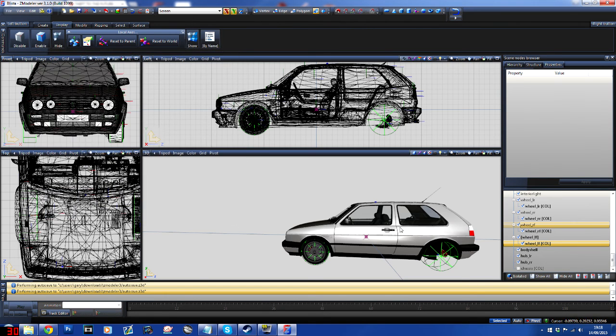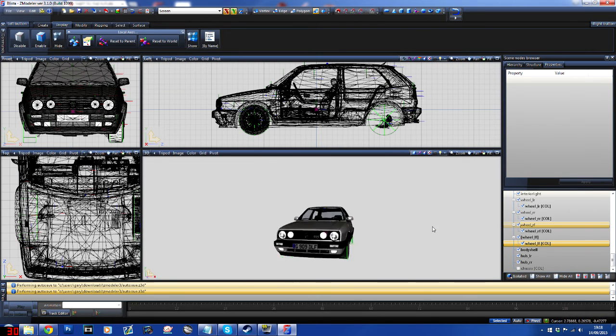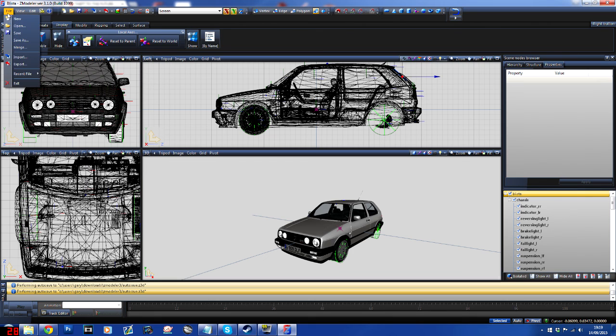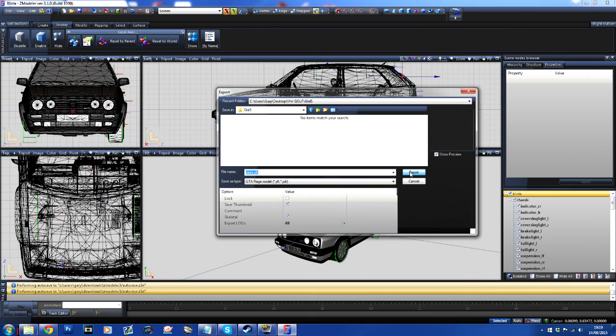I'm going to click OK on this, and then I'm going to export this and see what it looks like inside of Grand Theft Auto 5. To export this, we have our name Ballista up here. I'm going to click File at the top, Export, find the location where we want to save our file in the GTA 5 folder, and you've got to name it Ballista, exactly the same as what you're exporting as.